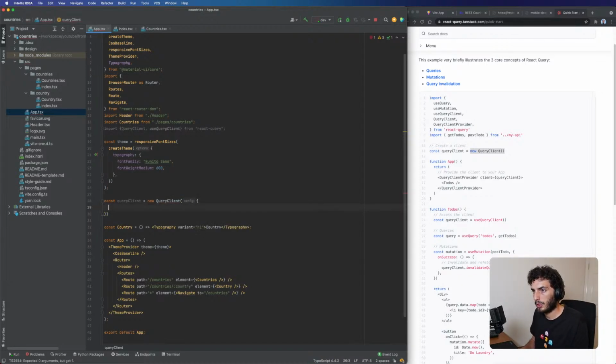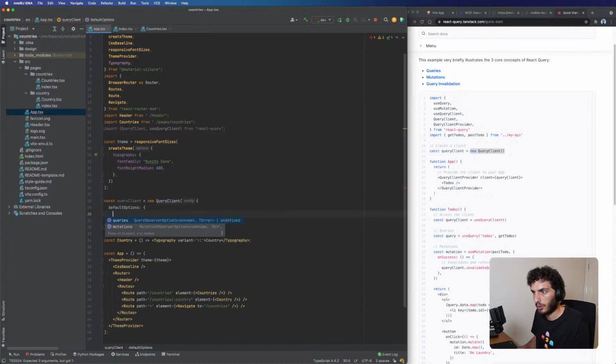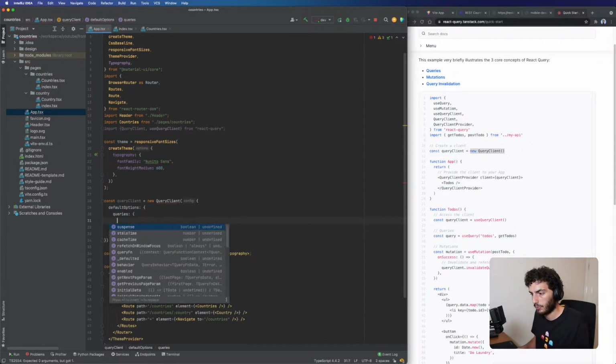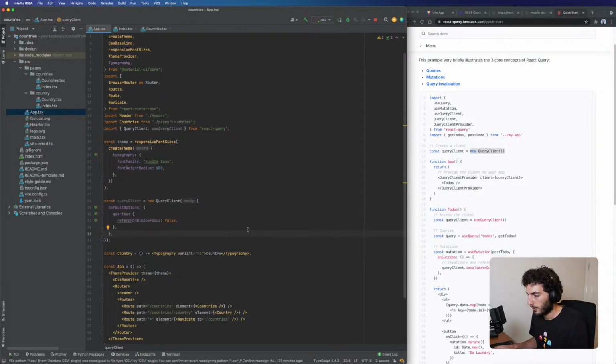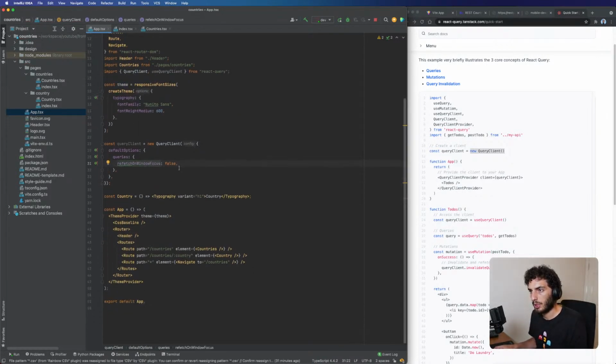So we want this, and then for the default options, we want the queries, refetch on window focus, to be false. This is when you click off and back on. Every time it's going to refetch, which I don't want. So I'm going to disable that.